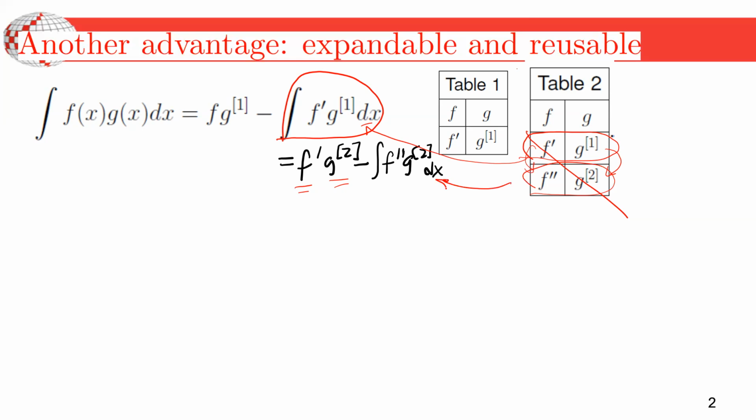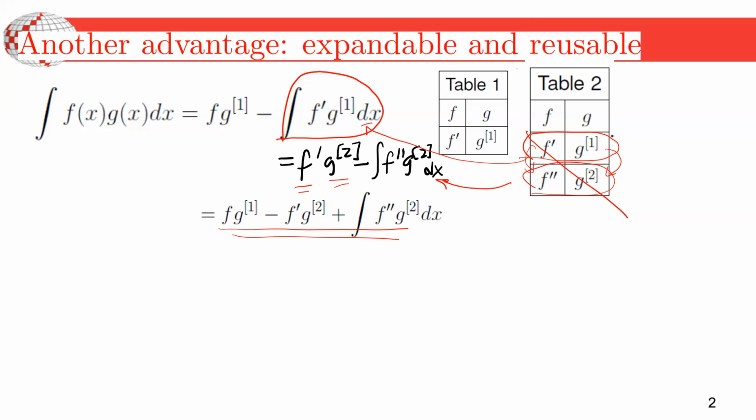So you see, we do not need to identify what is u and what is dv for this integral. We just use the same table to write out the two terms for the second integral. So we replace the second integral by those two terms, and we get this new formula for the original integral with integration by parts applied twice.